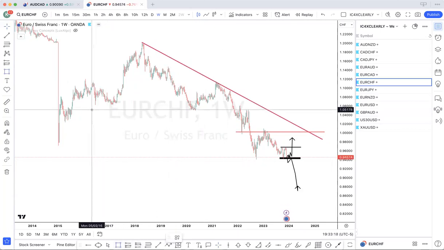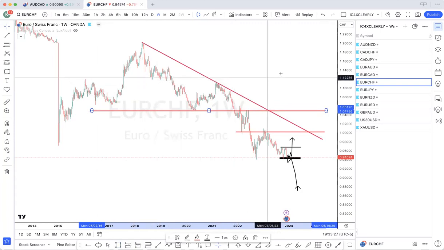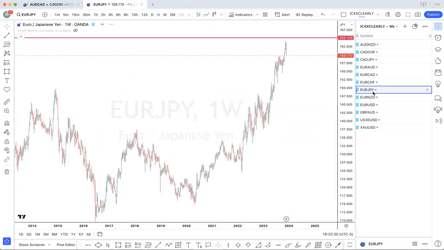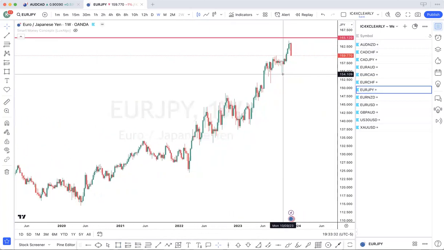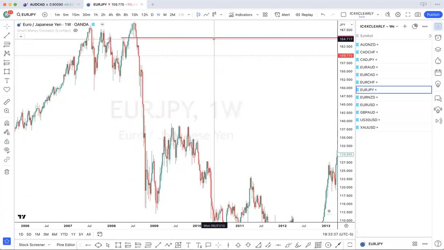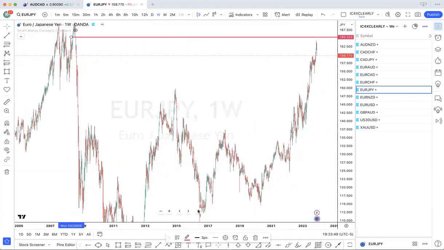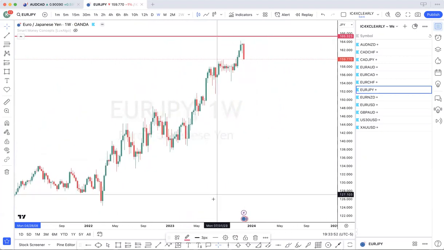Okay. Zone here and a zone here. Okay, so that's what I see for Euro JPY. So what is up here? There's some imbalance to fill. There's the institutional candle right here, which is the last up candle before the down move. So I'm just going to put that right there. So that's where I'm looking for price to at least come up to.